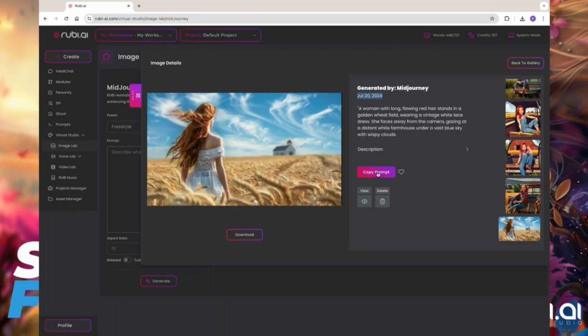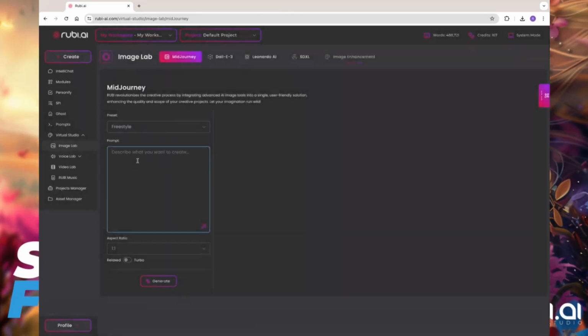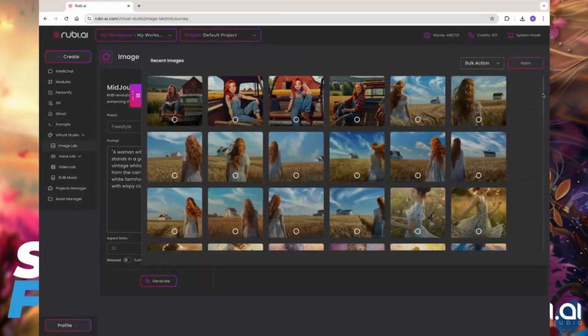What's great about it is if I copy the prompt, I can just slide my window out of the way and push it right back in, right? So I don't have to go and do anything. I can actually leave what I'm doing as well. Let's say I'm building these images and I'm doing different iterations. You can see I have several of these, and I wouldn't have to leave and come back. I can just slide the window up and down anytime I want to and see them and compare them and see if I've got the right one.